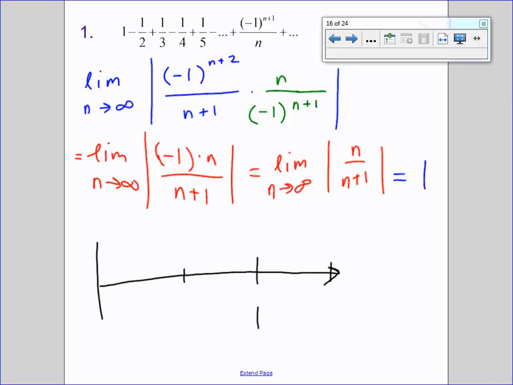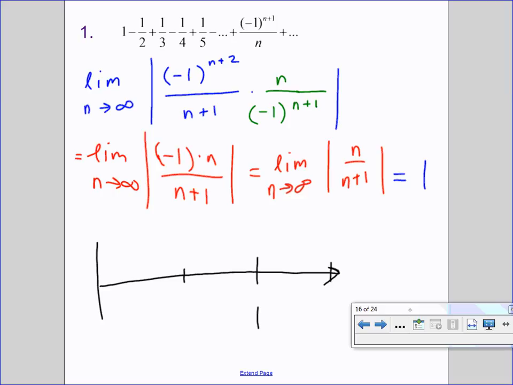If I consider the first several partial sums, s sub 1 is the value of the first term, which is 1. If I consider the next partial sum, s sub 2, that's the first two terms summed together, and I get 1 minus 1/2 is 1/2. If I consider s sub 3, the third partial sum, I get 1 minus 1/2 is 1/2, plus 1/3, 3/6 plus 2/6 is 5/6. Are you guys seeing that?